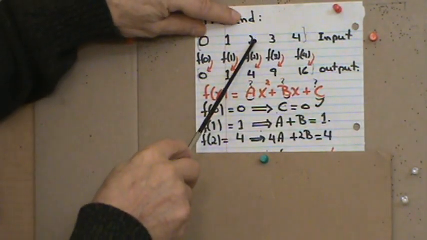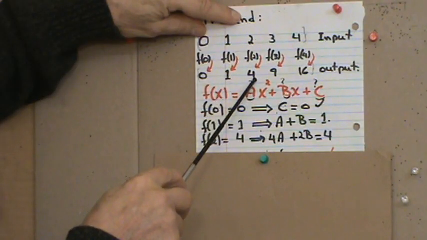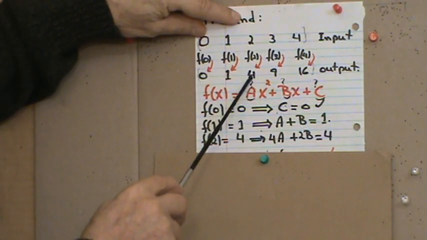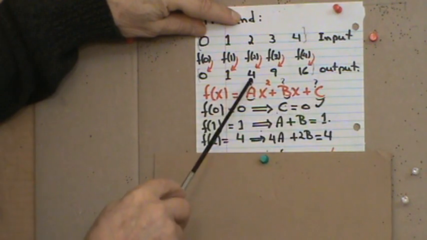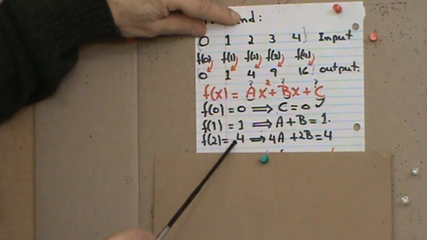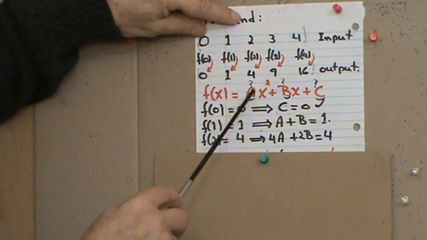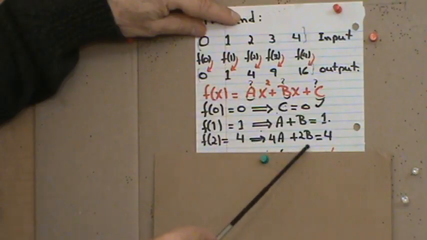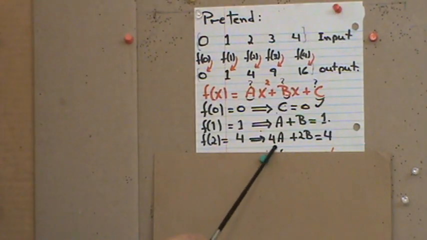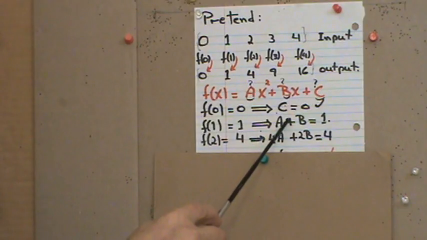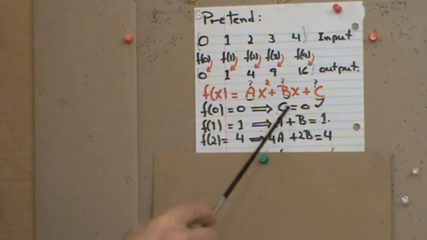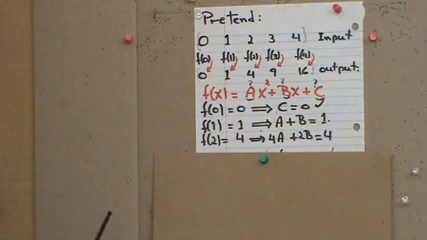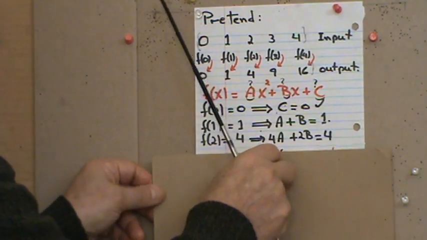When I give that function 2, that function is giving me 4. I don't know what that function is. Don't forget, it's the general form. So I give him 2, he gives me 4. When I put 2 for x, I get 4a. Is that right? I put 2 for x, I get 2b, and the outcome will be 4. Do you follow me? So I got my second equation. So right now I have 2 equations with 2 unknowns, and that is very elementary basic algebra. I can find what the values of a and b are.